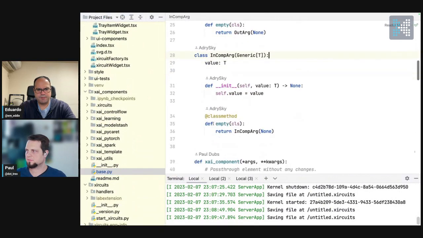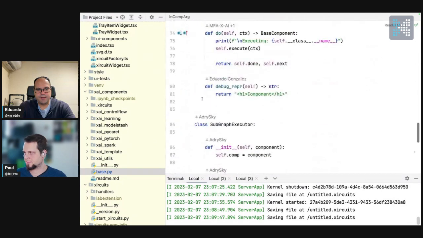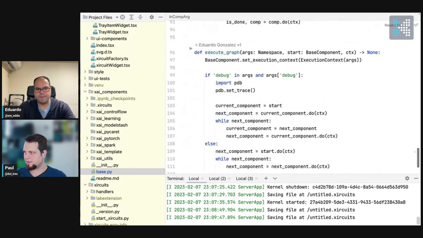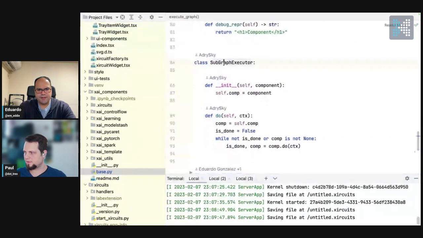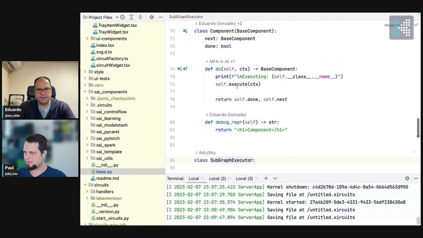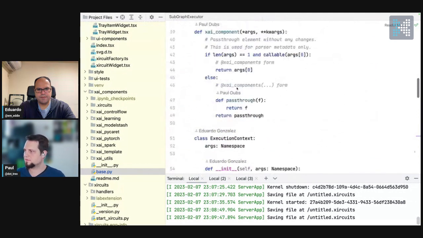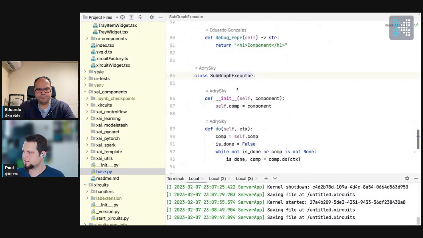Yeah, we're not using it because we're overriding the, we're hijacking the execution inside of the branch components, right? And the subgraph executor. Yeah, that one is used in a, like the code for it is produced in a special case.